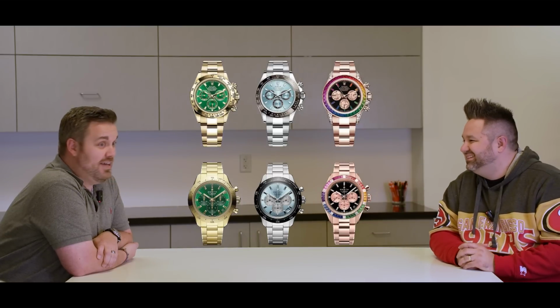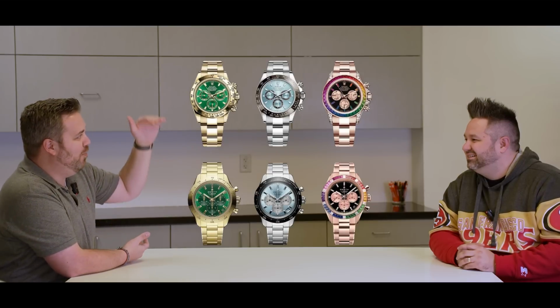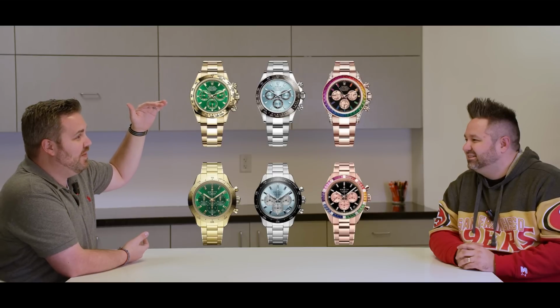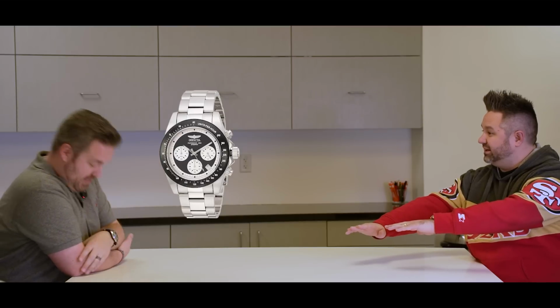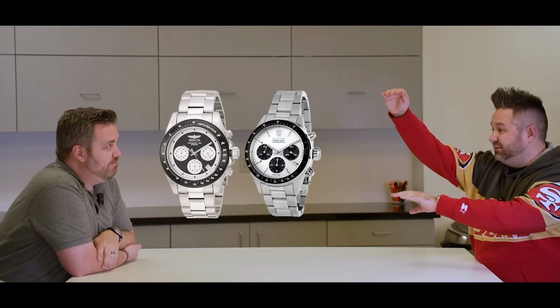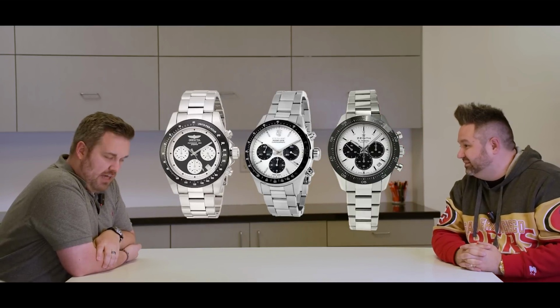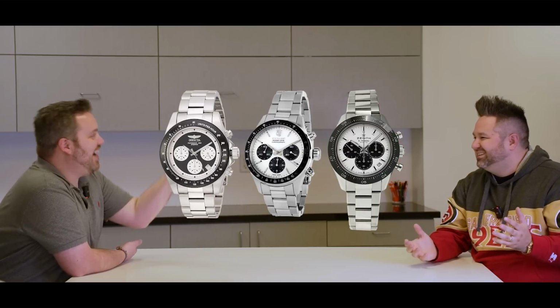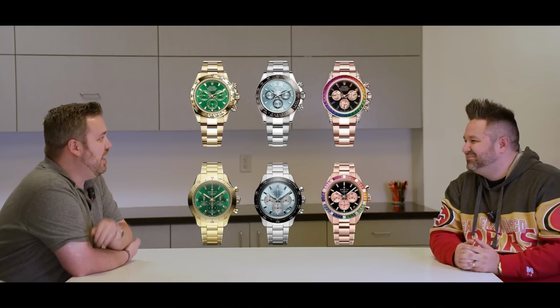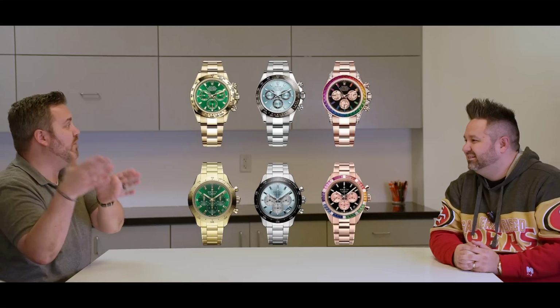It's the rung up, however you want to phrase this, one or two levels that would do the same thing with a Steinhart. You're getting an Invicta, gold-plated Speedway, like you could get that. Yep. You could go up a level with a Steinhart. And then you go up a significant jump. You still get precious metal and whatnot, but now you have a Zenith copy or a Daytona, or whatever they're calling it. Exactly. That is exactly it. That's all it is, it's the same mindset. It's just having different funds available.